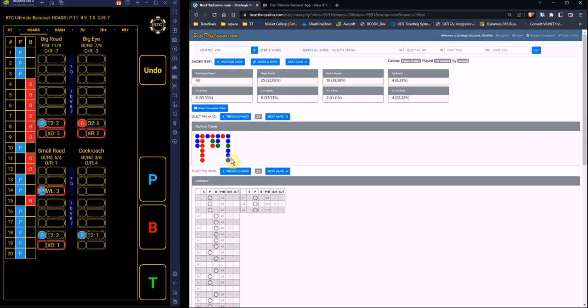If you come in at hand 23 and you don't plug any of this information in, you're not really going to know in the app when the flip happens, at least in this shoe. So go ahead and plug that in, and we can see at hand 23 here, it's going to be hand 20 on the app because I'm not putting the ties in. We can see at this point XTB opposite recommendations have won three more times than XTB repeat, labeled as XR and XO. So opposites have won three more times than XTB repeats.